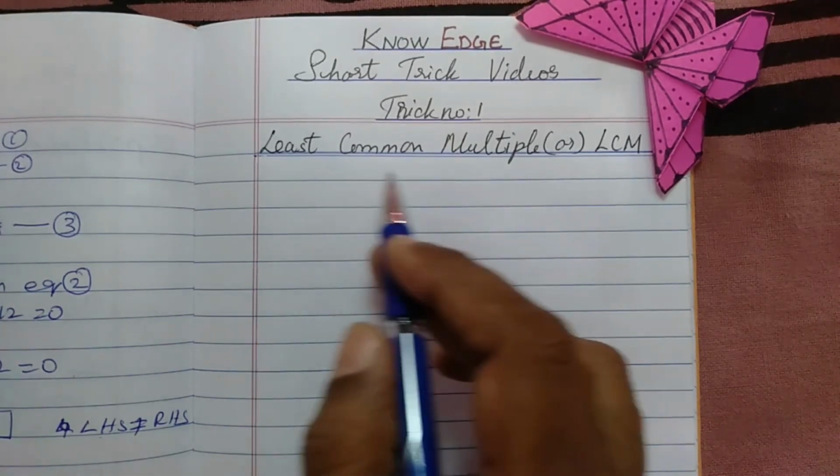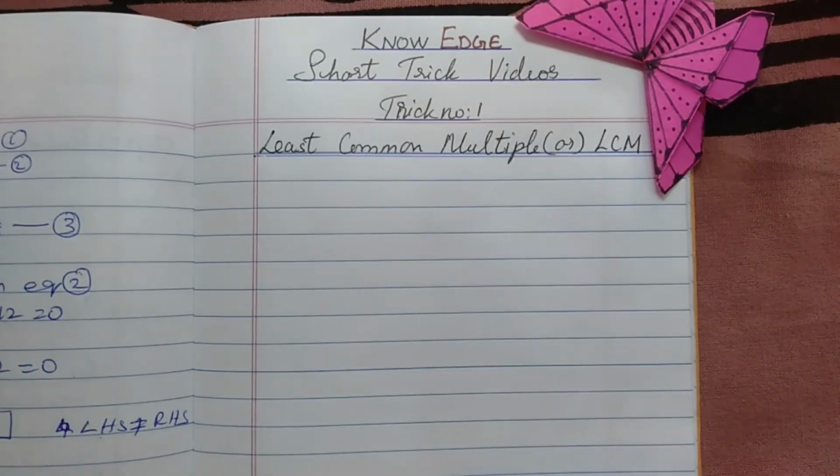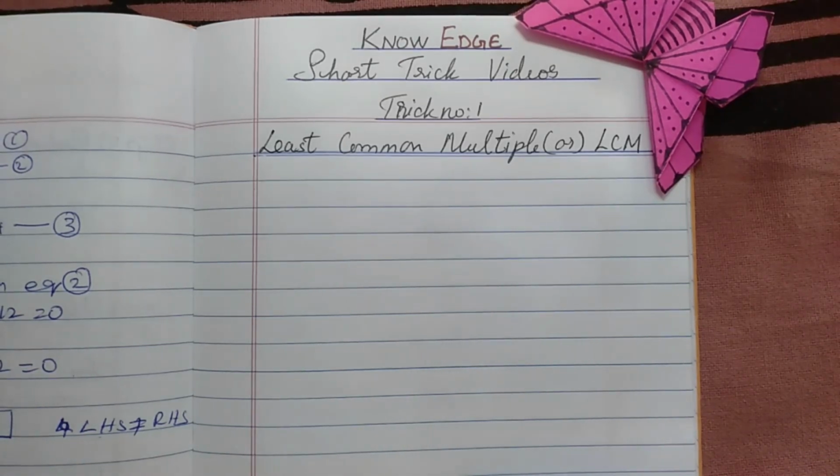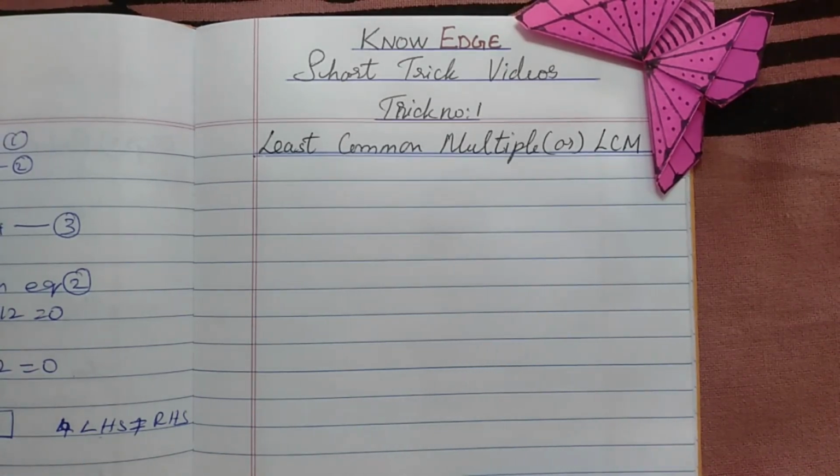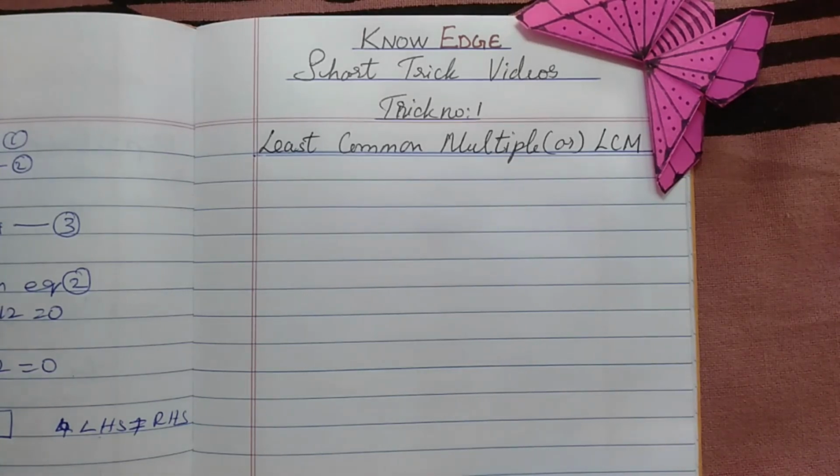The topic is least common multiple, or the LCM. As we all know, the concept is introduced in class 5 and we continue to use it in solving various problems, even in competitive exams after graduation. So till now you would have been using your old conventional time-consuming method for finding the LCM. But today I am here to teach you an easy and short trick that will help you save time during your exams. So let's start.